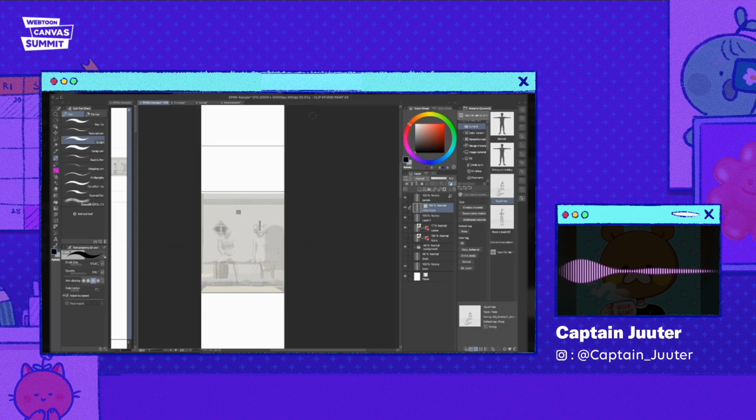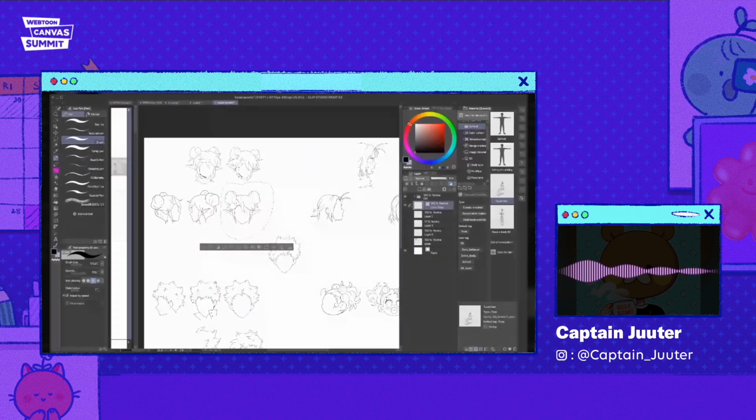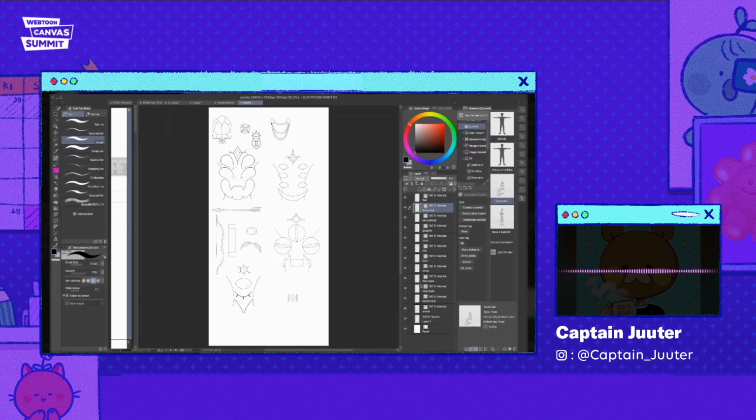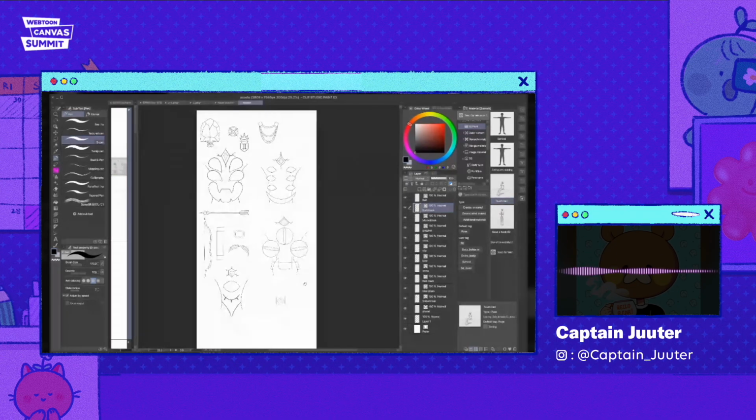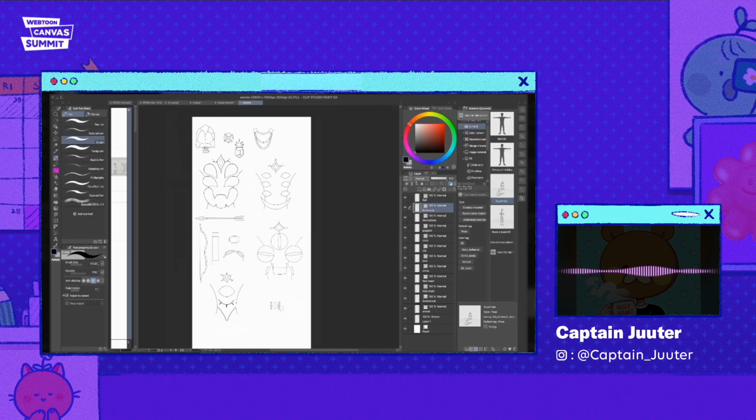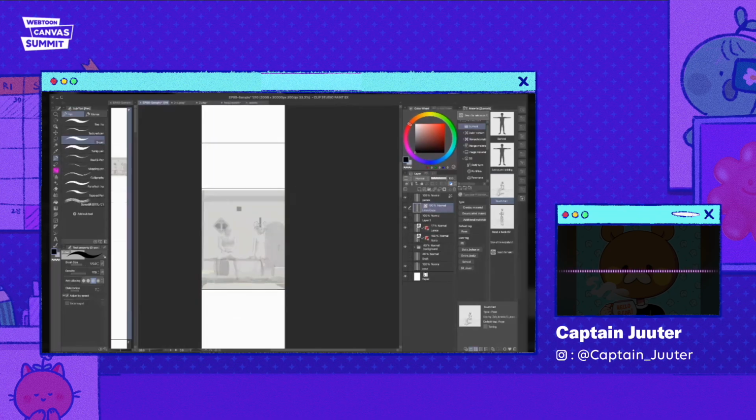I also have other assets, like my main characters. Not all of them, but some of the characters have masks and so on. So I save little sheets of the mask designs or other common things. Like one of my characters has a bow, and I'm not drawing that bow every single panel, or else I'll mentally go insane. So I have his bow saved that I can easily copy and paste on. And they're all in vector layers, so however much I scale the scene up or down, the line weight won't be affected and the quality will remain the same. And yeah, that's kind of how I go into it.